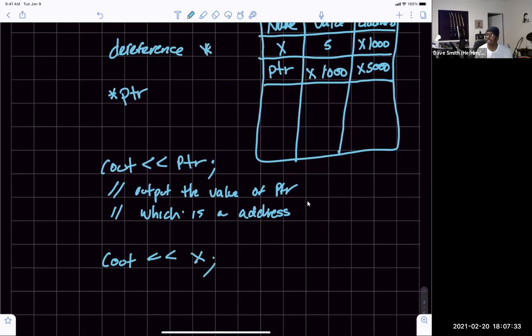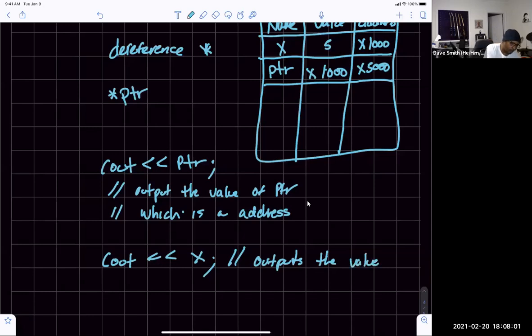If I were to say cout X, does it output the address of X, or does it output the value of X? It outputs the value, right? So the same applies with a pointer. A pointer is nothing but a variable that holds a value. It just so happens that the value that it holds is a memory address.